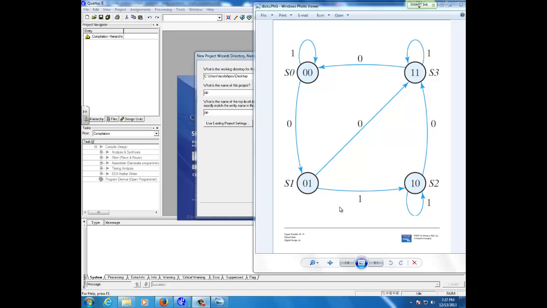Hi, how are you doing? My name is Andrew Ceneus, and here today we're going to simulate a four-state state diagram machine with three inputs and two outputs. You can see right here we have the diagram. We see that in state zero, it goes into itself. It's a high in that state as well as state three and state two.